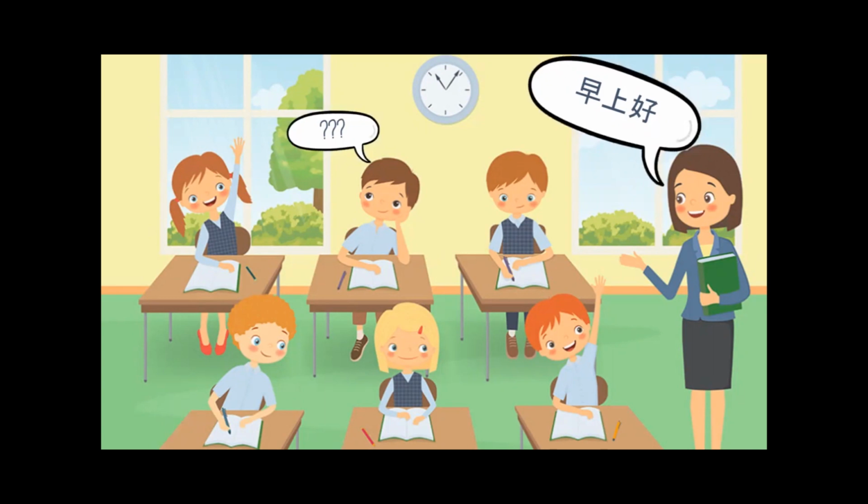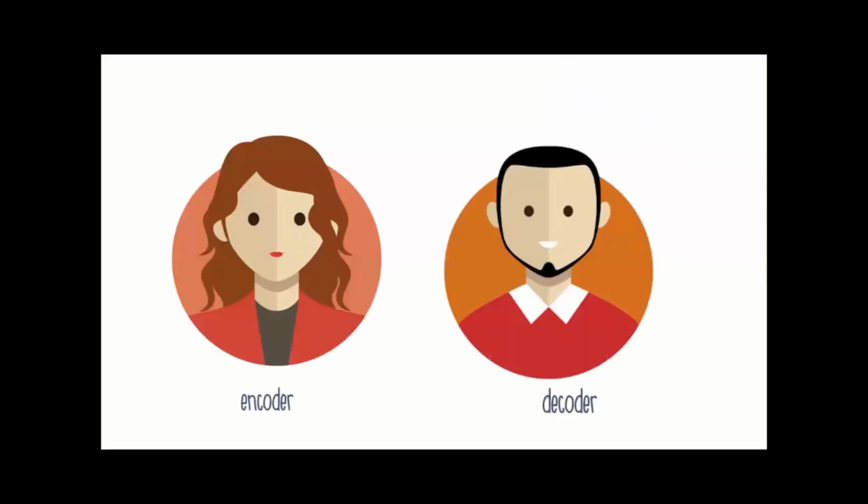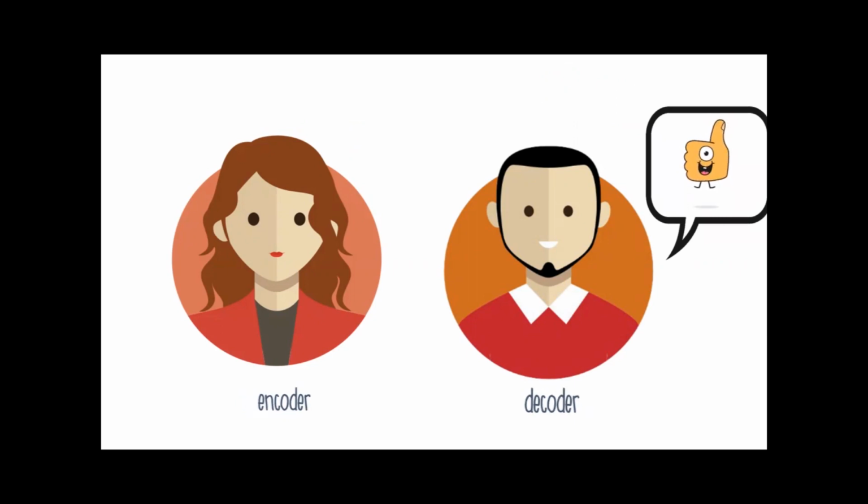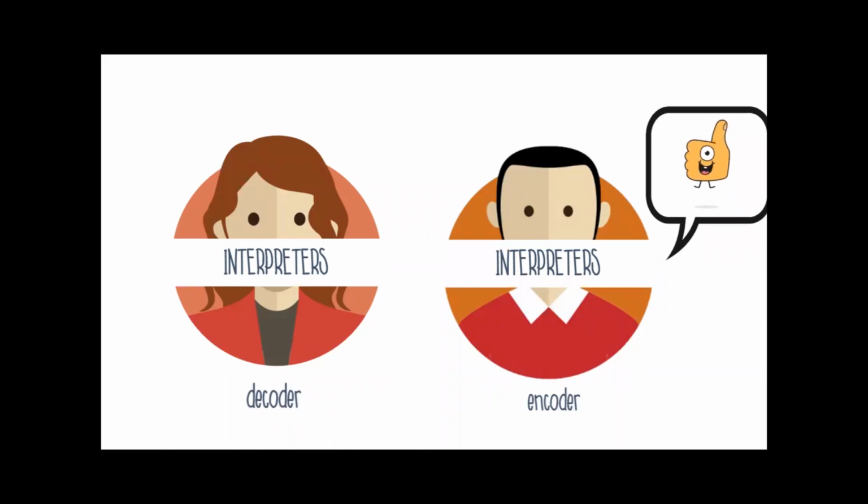Schramm's model shows a cycle of the communication process between the encoder and the decoder, who shift roles as the messages are exchanged. The decoder provides feedback as soon as the message is understood and a response is formed. In giving feedback, he or she becomes the sender and the original sender becomes the receiver. In this model, since the message is being decoded and understood by both communicators, they are both marked as interpreters.